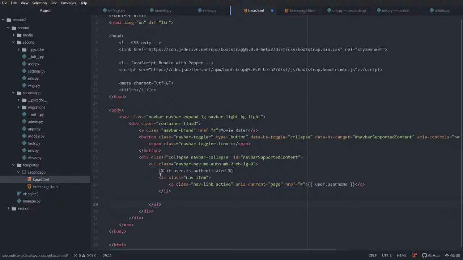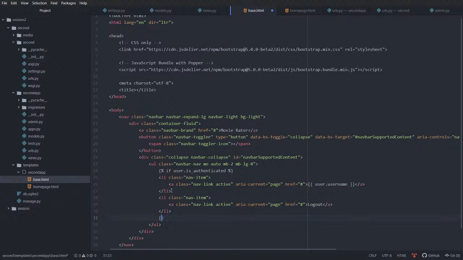Okay, I will need a few of these again, Control C. Now if a user is logged in, then I need to show him the logout button also. So let's make a logout button. Cool. So now I have accounted for the cases when the user is logged in. When the user is logged in, we'll just show him his username and a logout button.